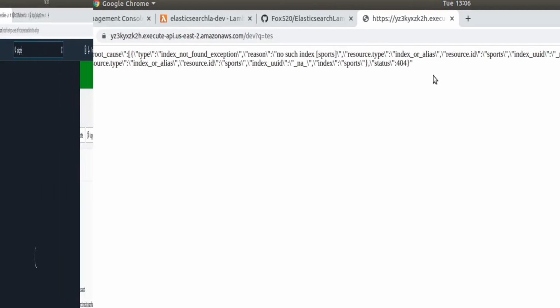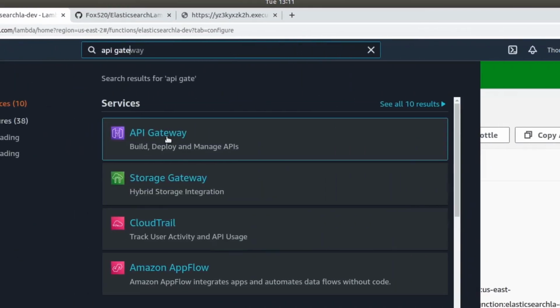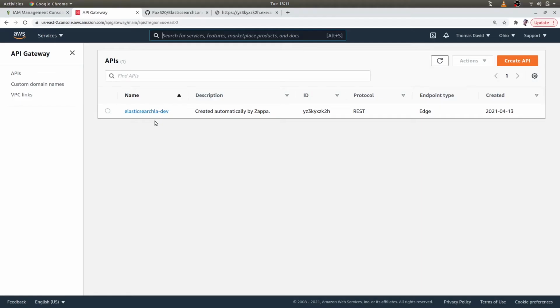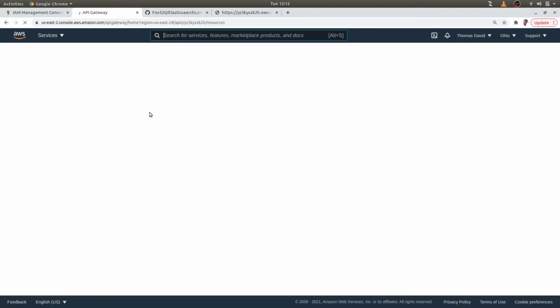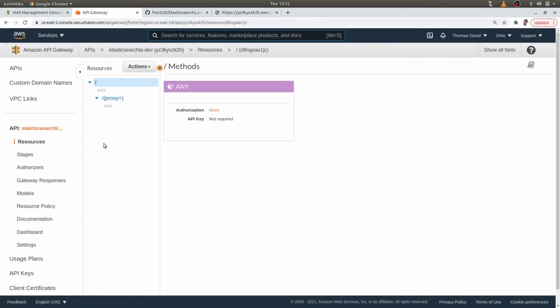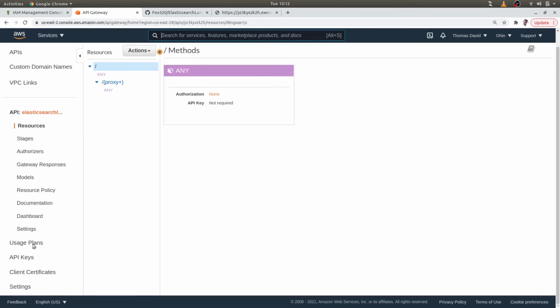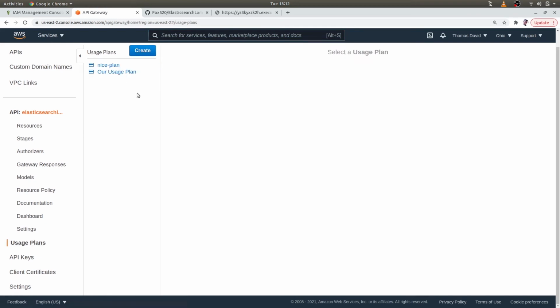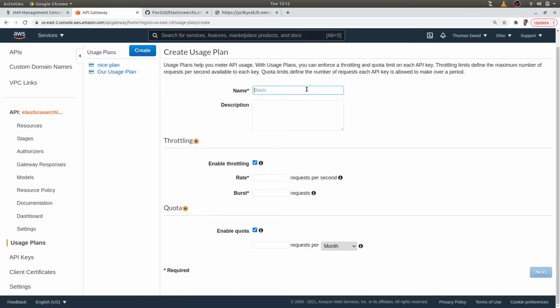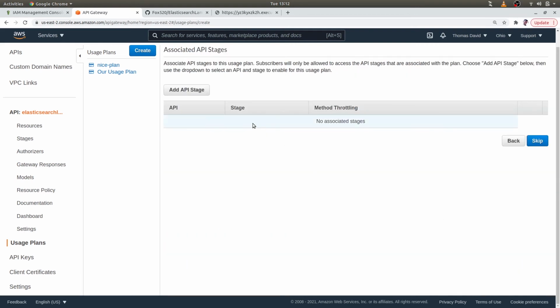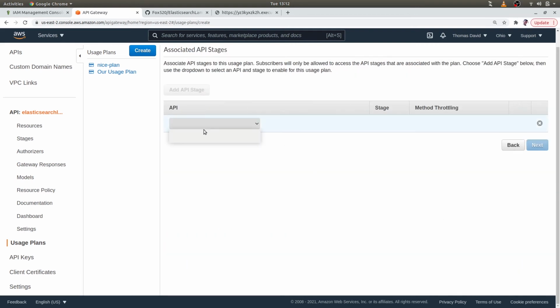Now, for the sake of preventing just anyone out there from calling our function, we'll restrict access by requiring an API key. This measure will be enforced by the API gateway. Create a usage plan and set the throttling to your liking. In my case, I'll disable it. Associate the API with this usage plan.